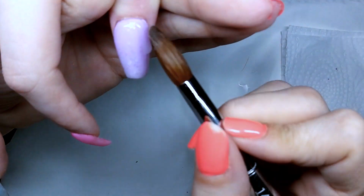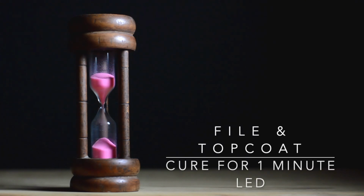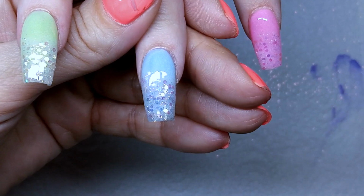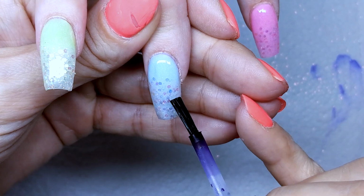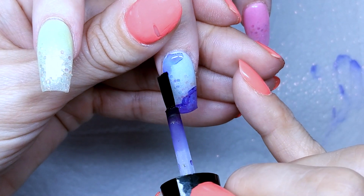And there we go with all the capping. Wait for them to dry, do all the shaping, get the top coat on, get that cured, and then I'm in with the alcohol inks.